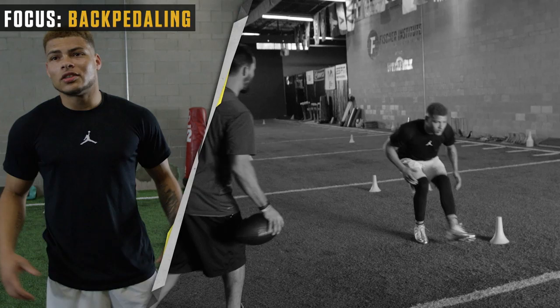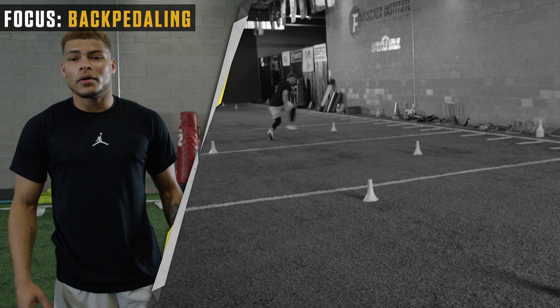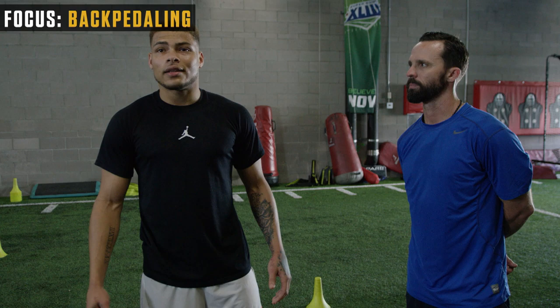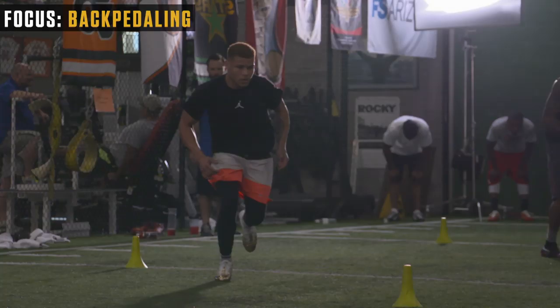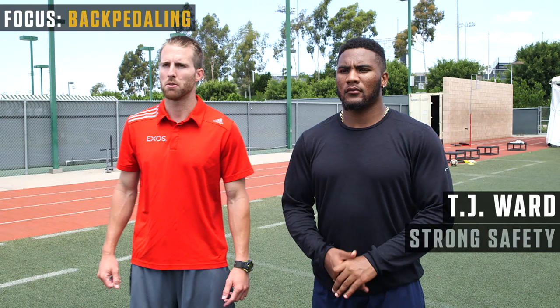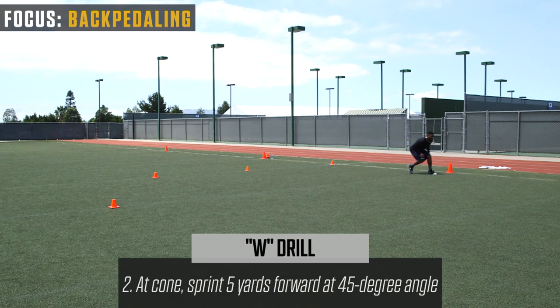My position is a reaction in every play. I don't know where the receiver is going or what direction he's going. But if I have a good base, I'm able to switch directions and change directions pretty easily, without any false steps or false movements. That's the biggest thing a DB wants to eliminate — you don't want to take too many steps because receivers run a timing offense. They have seven steps; I don't want to take eight. The next drill is the W drill: cones set up five yards apart. He'll start at the top cone, backpedaling to the first cone, reacting off it, then accelerating up to the second cone, continuing this process throughout the whole W drill.